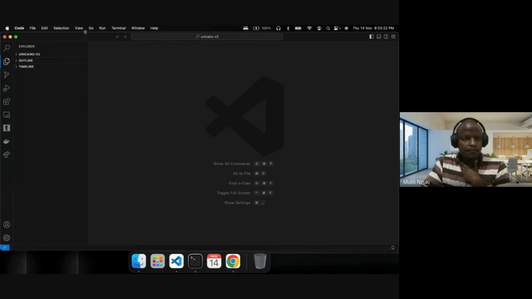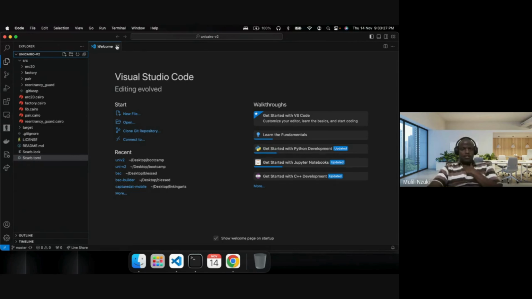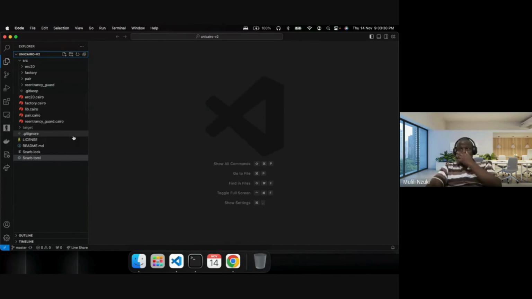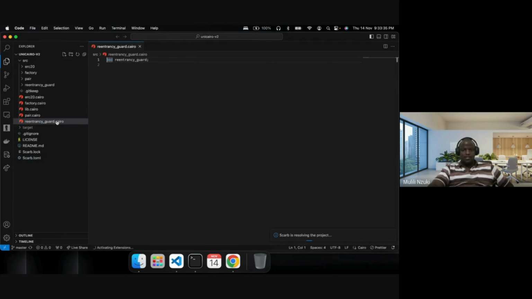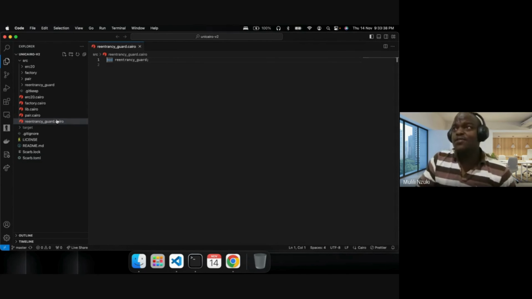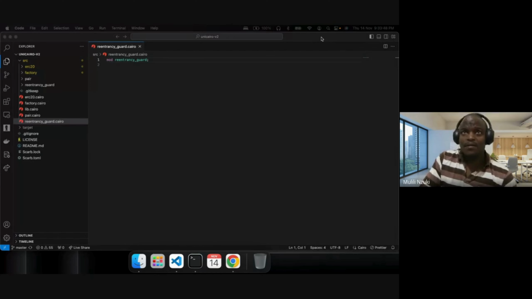Cool. This is what I developed initially, but because of time, and I've seen it's taking a bit longer than I expected to compile even the test contract, and we only have 30 minutes left or so, I don't want to spend time debugging compilation and whatnot. I want us to get into the meat of the code. So let me just use this old code that I developed earlier. I'll push this to the repo, and then you guys can take it. It will have the same functionality, more or less, what we've been discussing so far.